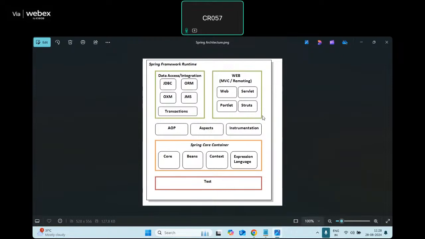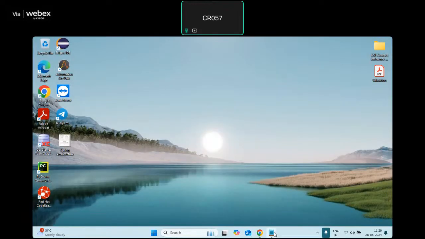A web application is something where, on a web server, you can look into anything on a web page, whereas console applications are the ones where everything happens on the console. Is it clear? So this is the architecture. In fact, you can't remember each and everything in the architecture, but by looking into this, you need to understand what the architecture consists of. Okay, so this is what an architecture is.